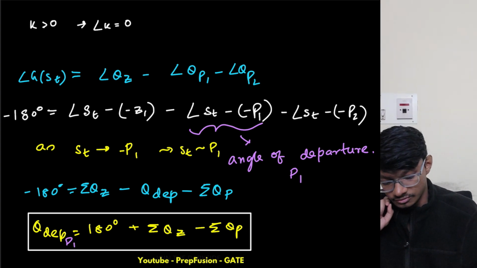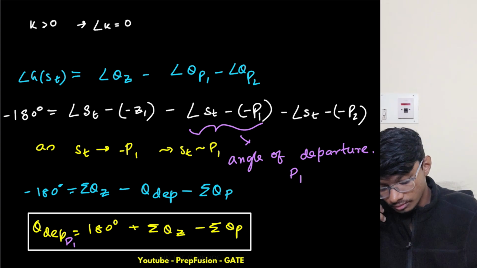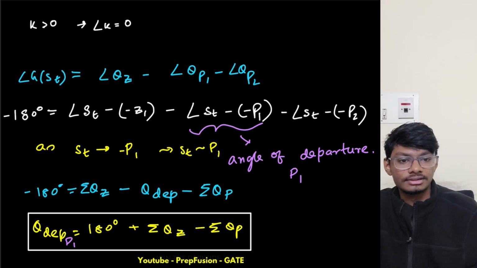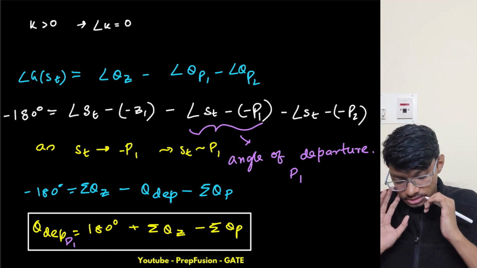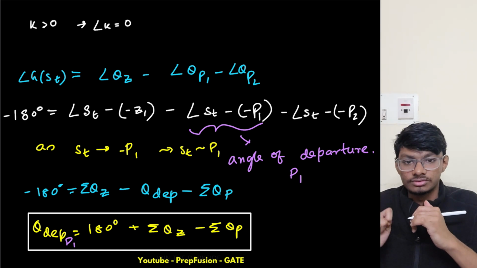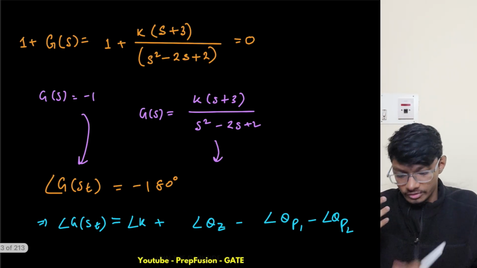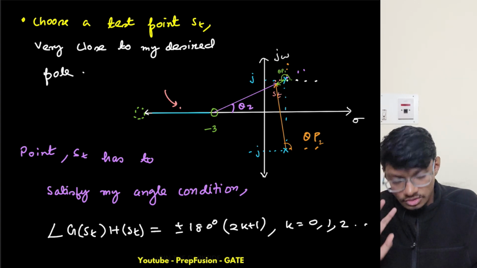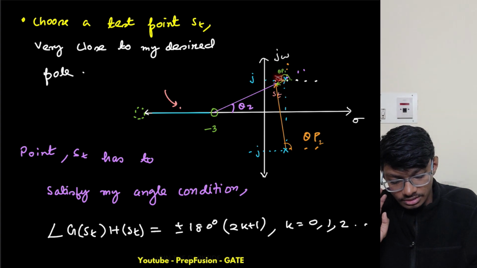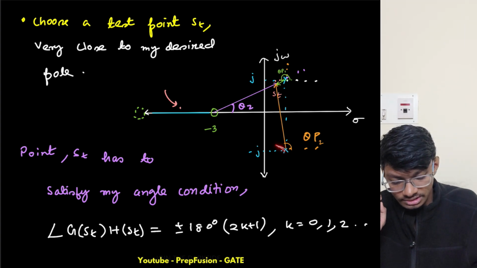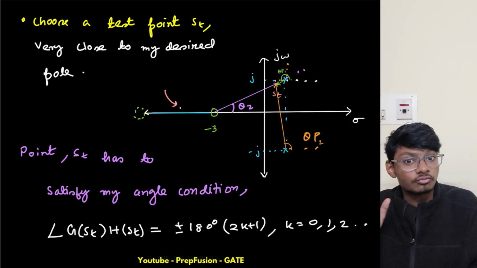So this is my angle of departure for p1. Now what is my angle of departure for p2? Can you tell me that? So basically, angle of departure for p2 will be just the negative of this one. Why? Because they are complex. From intuition, if you want to understand, as they are complex conjugate poles, for example, let's say my departure is like this one, right? So what is the angle of departure? Let's say it is 135 degrees with respect to the x-axis. Now here, this pole has to be complex conjugate, so it can't leave like this, okay? Because this location and this location are not complex conjugate. Which angle can it leave?